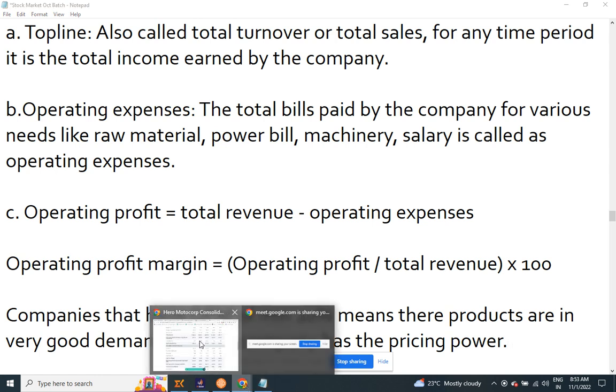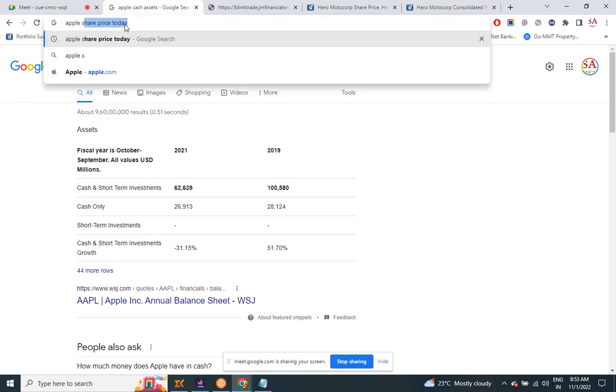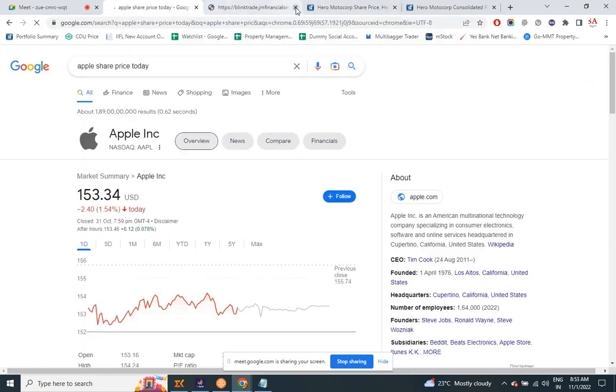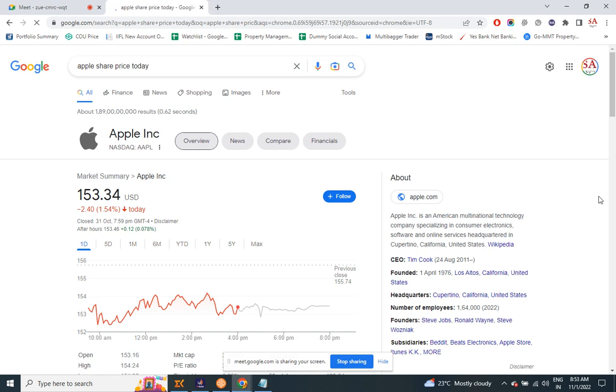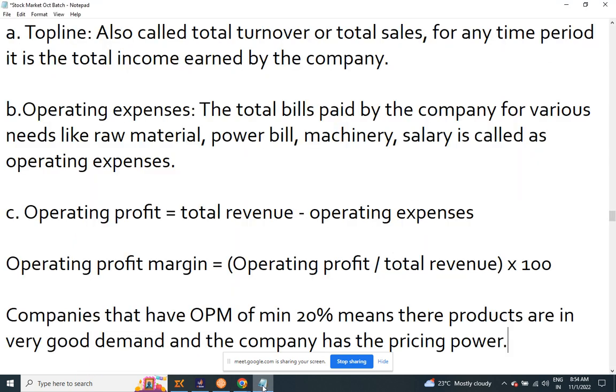Think now, take an example of Apple. See here, this is the net profit margin. So the operating profit margin will be nearly double. 30%, 40% operating profit margin is what Apple is enjoying. That is why it is able to sell a mobile for 1 lakh which it manufactures for 30, 40,000. That is the kind of company we should be owning. Domino's Pizza, 30% operating profit margin.